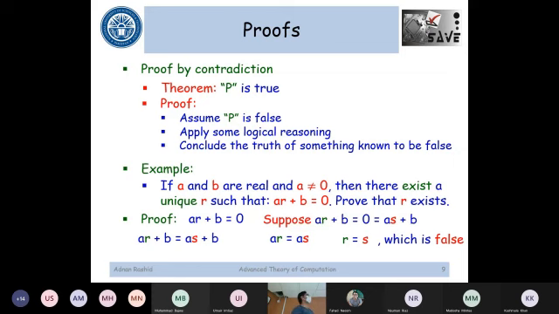And this is a method that is quite vital. Sometimes you can't come up with a proof by construction, and then you would be saying, okay, I can't come up with the proof of this theorem. But when you go with proof by contradiction, you would see things are a lot easier, as you can see over here. Got this point? So this is how you can say by proof by contradiction that your R is unique.